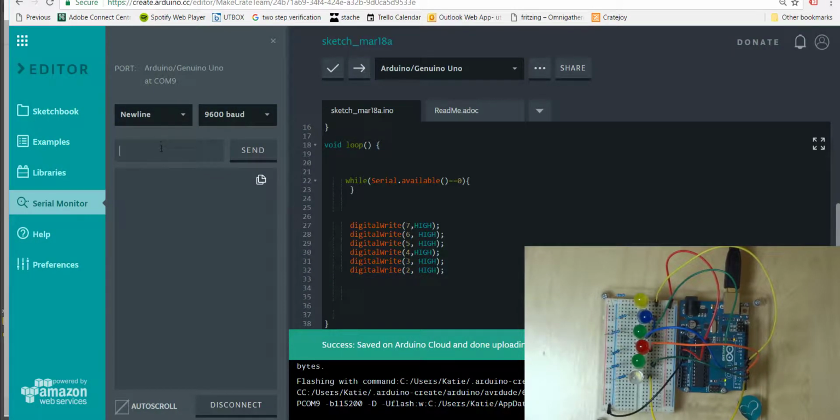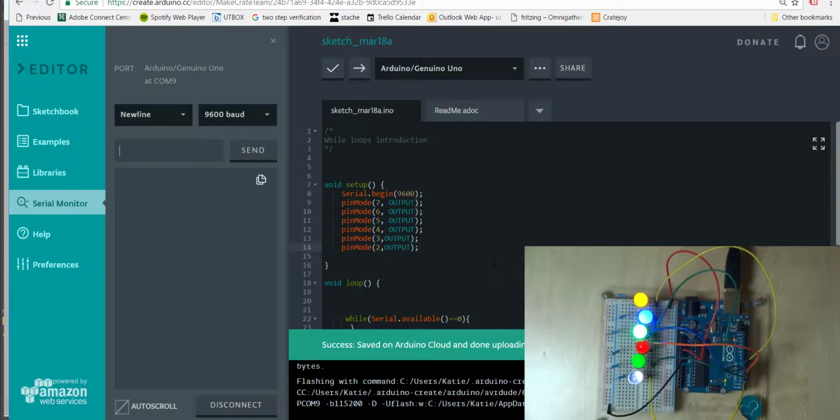Okay, so we have our LEDs off right now. We enter some input into our serial monitor and they all go on. All right. Now, we're going to do one more thing to this loop, or we're going to add a second loop now that's going to demonstrate a little bit more the power of these things. So in order to do that, we're going to introduce 2 variables.